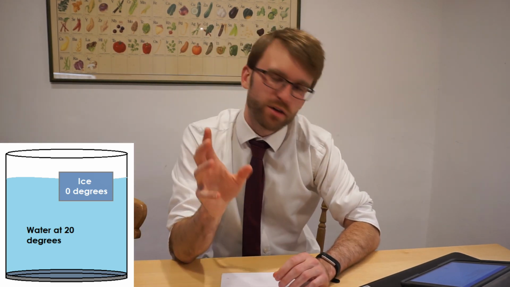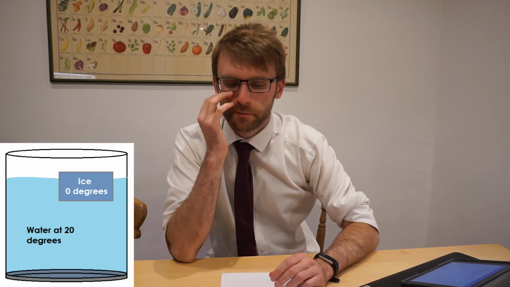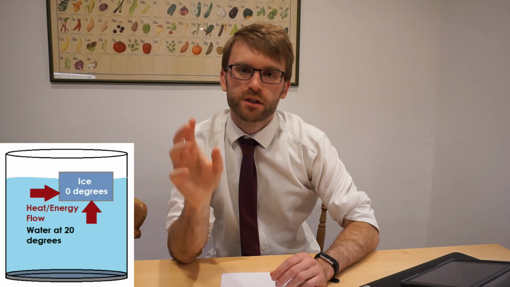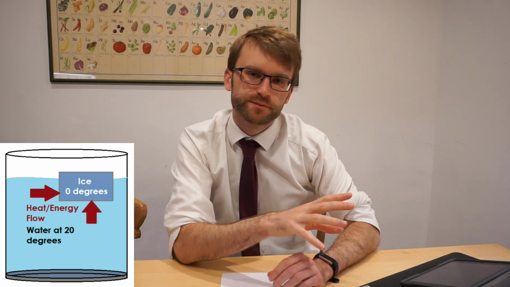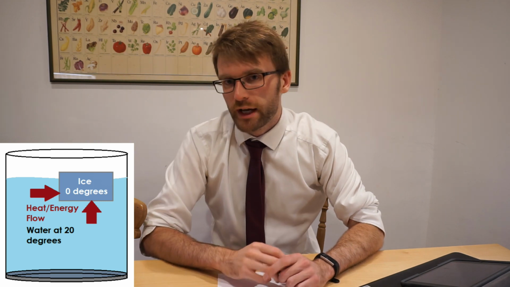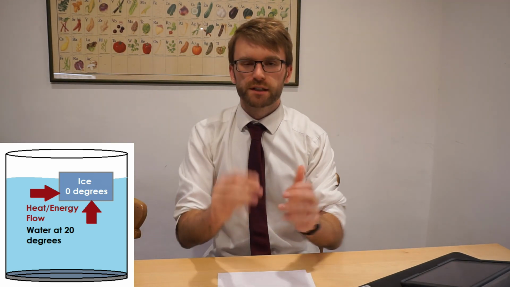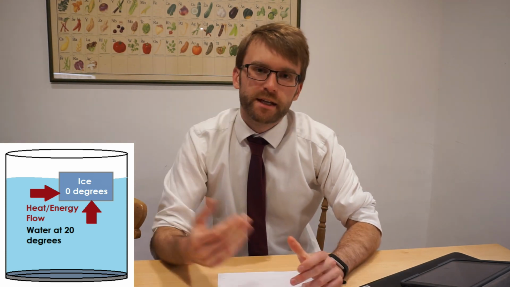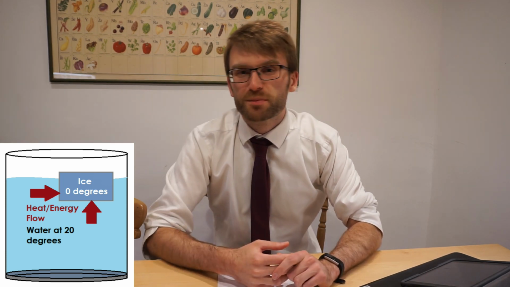Students sometimes forget common sense when they're doing these questions. Heat flow matters, and that's why at the start of the book it mentions thermal equilibrium. Heat always flows from a hotter object to a colder object. So sometimes you have to consider, what is the source of your energy? In the case of the glass and the ice cube, the water will be providing energy to the ice cube, heating it up, or rather just melting it.